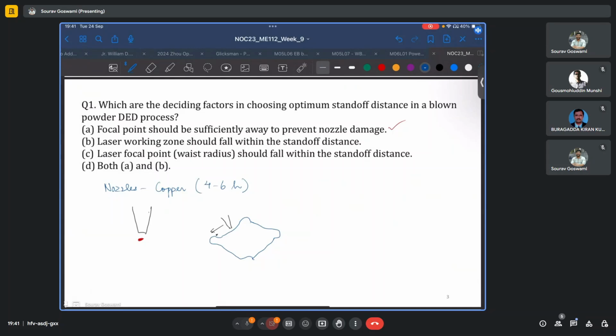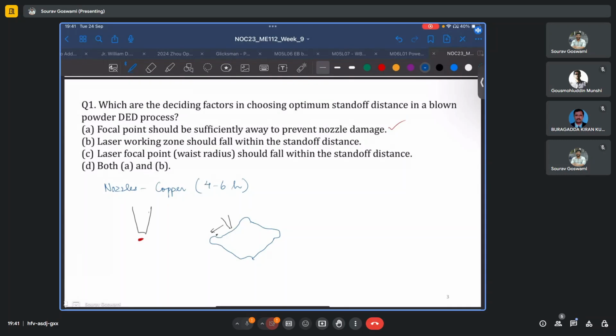So often because of the surface fluctuations or the deposition characteristics, the exact distance of the focal spot of the deposition region from the nozzle will not be fixed, as we saw. There might be some bulging at the corners, and this will lead to change in this distance. However, if it is still within a range which we call the working zone, the deposition will still be more or less uniform and will end up with sound metallurgical bonding.